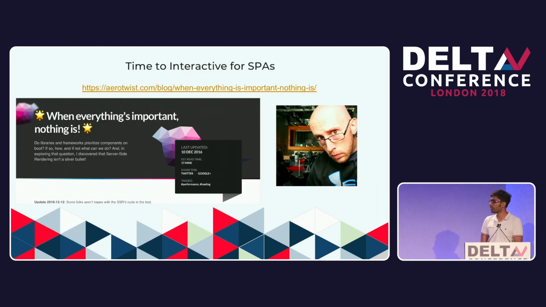Server-side rendering is, again, not a silver bullet as such. Quite some time ago, Paul Lewis wrote a blog post which compared the loading times and time to interactives for different frameworks. He found out that websites which were doing server-side rendering had a better time to first meaningful paint, but still they had a higher time to first interactive. This means that server-side rendered apps lock the main thread for much longer than client-side rendered apps.